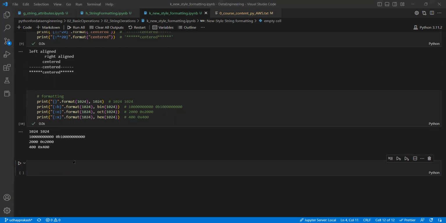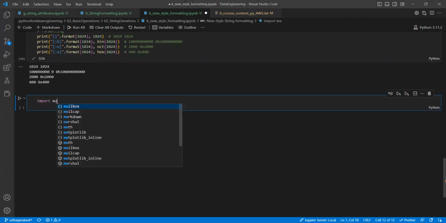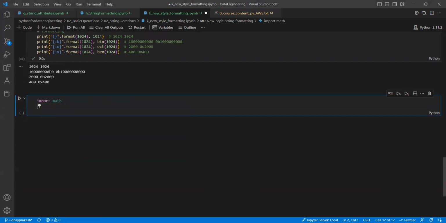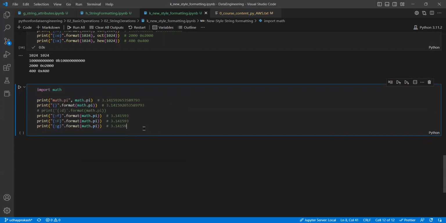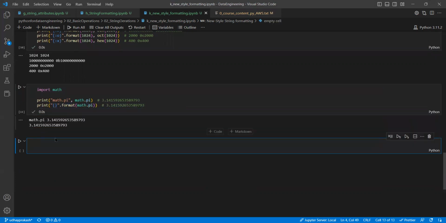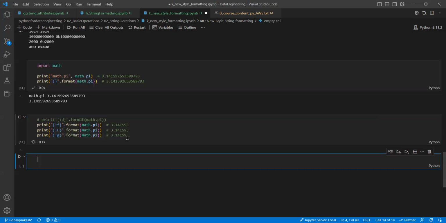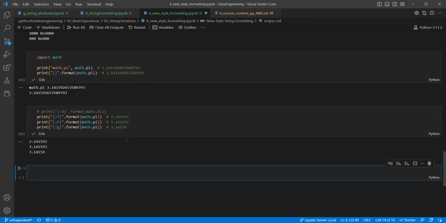Similarly, if I take the example of math.py, you remember earlier we did it. If I need to import math, that's how we use a library. So for anything, like simple formatting, it will do it, so just printing and formatting. But if I go further, %f, %F, %g, hope you know the difference. %f means it will ensure there are 6 digits after the decimal, whereas %d will try to round off to the nearest value. It doesn't matter whether it is 2 digits or 3 digits or 4 digits.